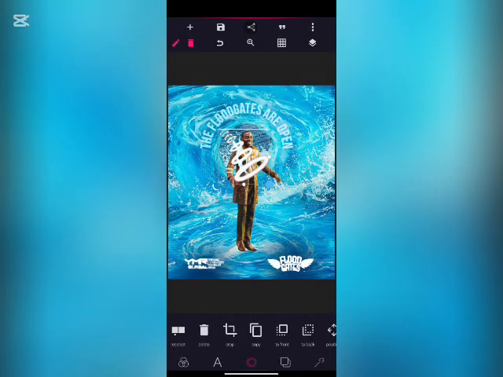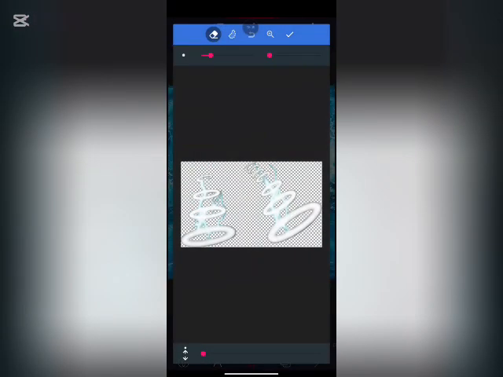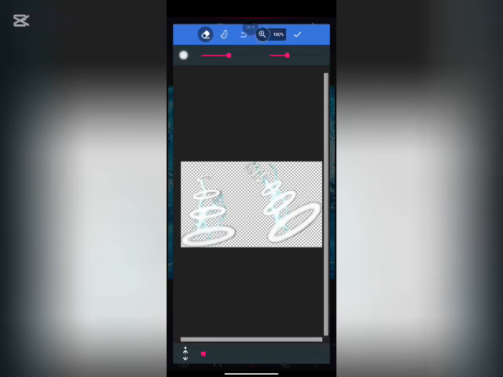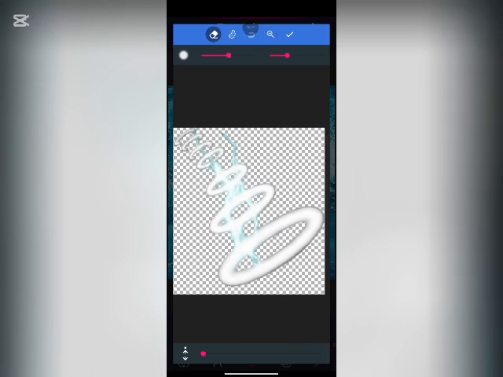So where do we start from at this point? Where do we start from to make this thing look as if it's inside of his hand like this? So this is what you do actually. First of all, at this point you need to think critically. So increase your brush like this, increase the size, tap on this plus sign, then zoom it. Are you seeing? Tap it back, then use the brush now to clean inside of this place so that it will be as if his hand is inside.